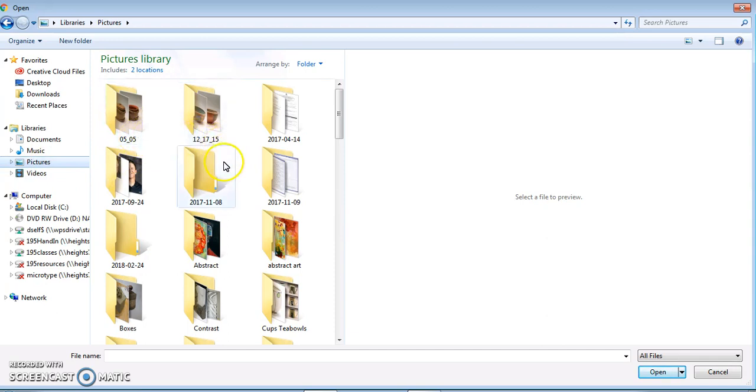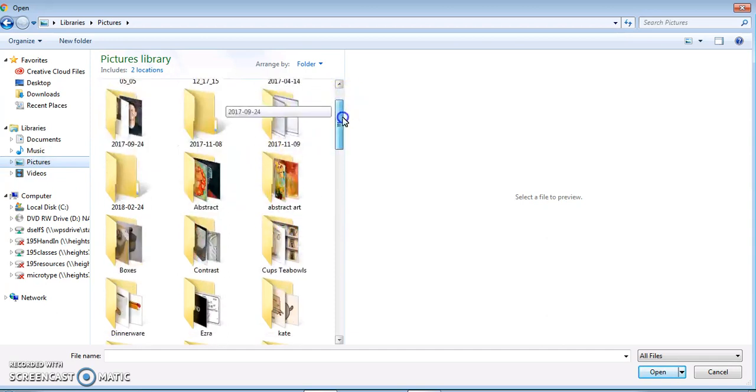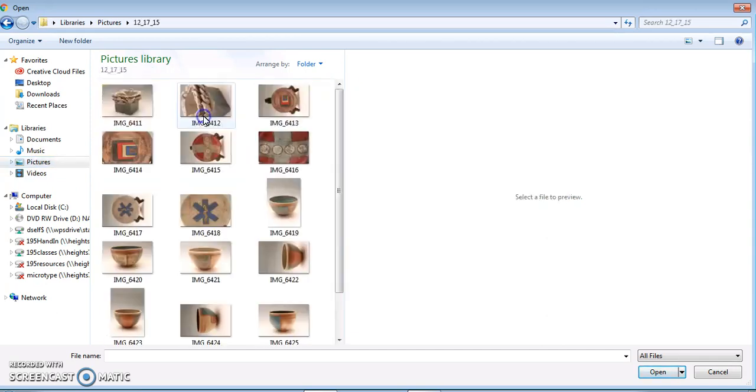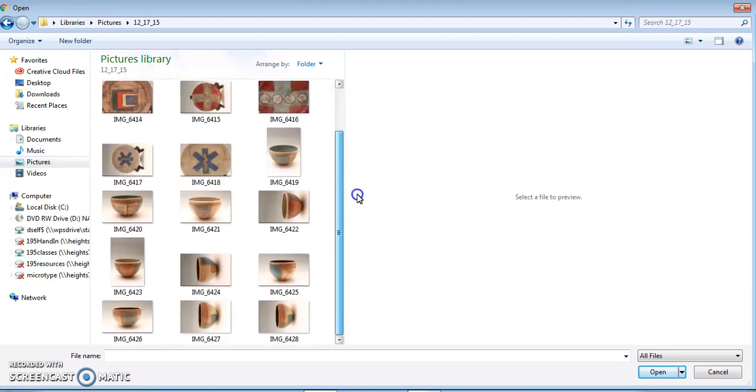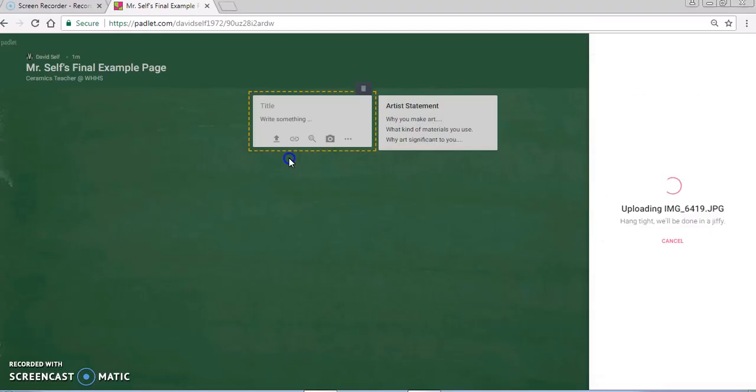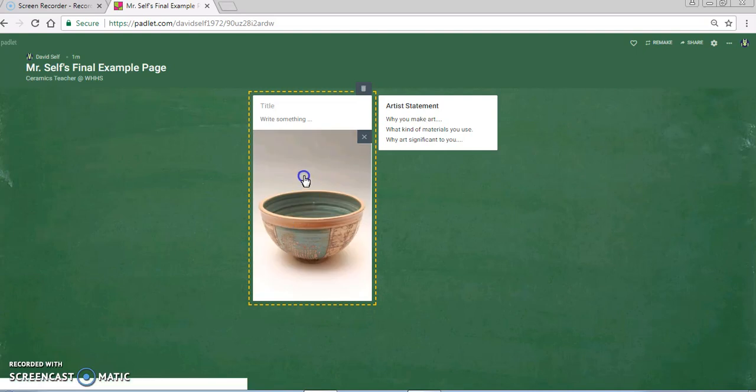And I'm going to select some of my artwork. And let's say I want to put this photograph of this bull in. I double click it. And it might take a second, but it should be downloading it. It says over here that it's uploading. There we go. So now I've got a picture of my artwork.